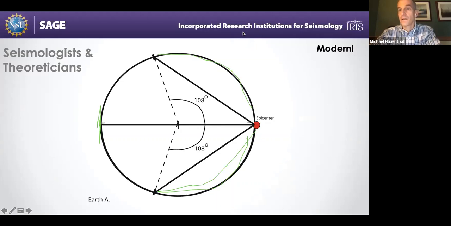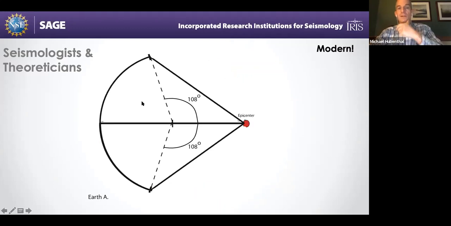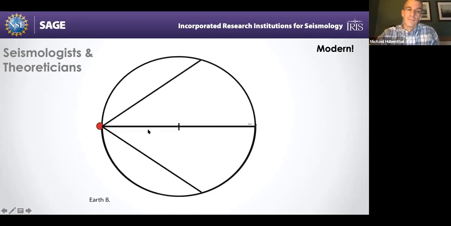So I asked them to cut away the part that worked, leaving behind only the part that didn't work. So then we end up with a shape that looks something like this. They've cut out this sort of ice cream cone shape. And then I asked them, okay, lay that ice cream cone shape on top of another model. So the ice cream cone shape that you see here is sitting on top of another scale model, a circle. And I asked them to trace the edges of these lines.